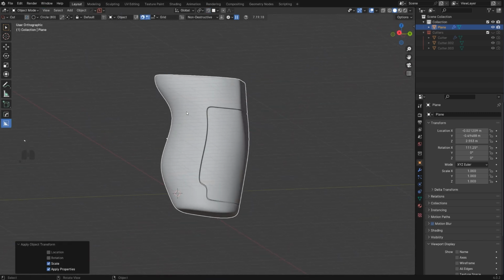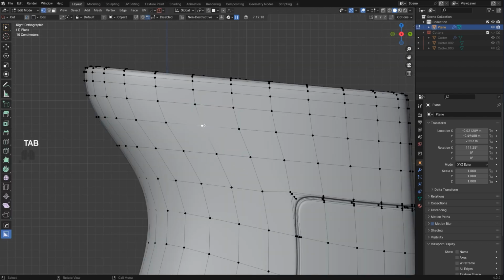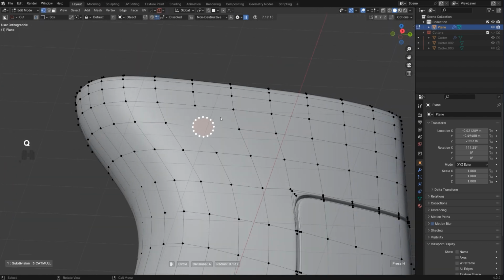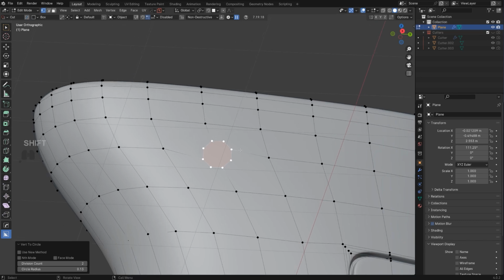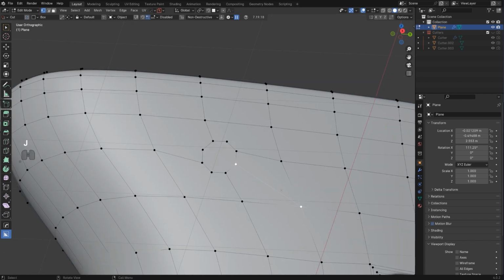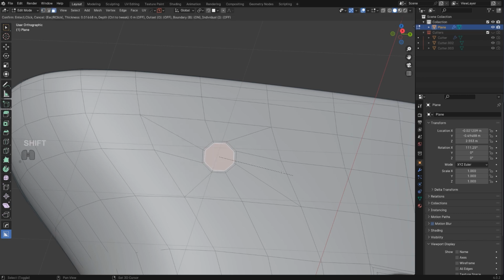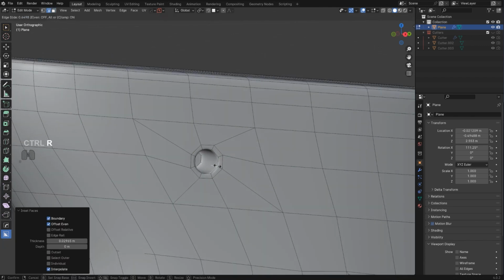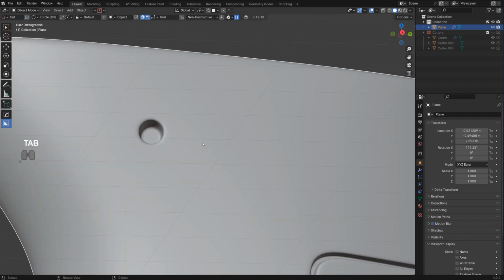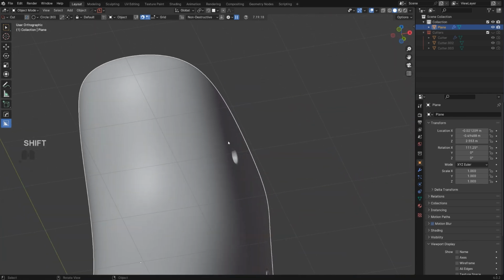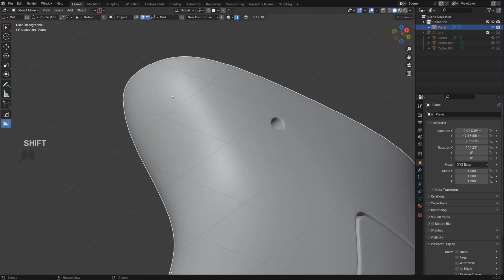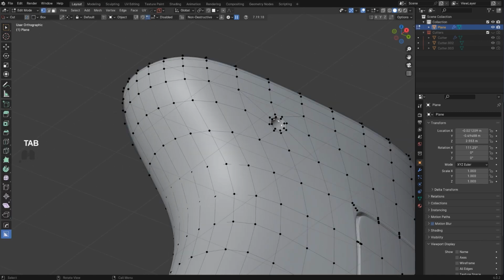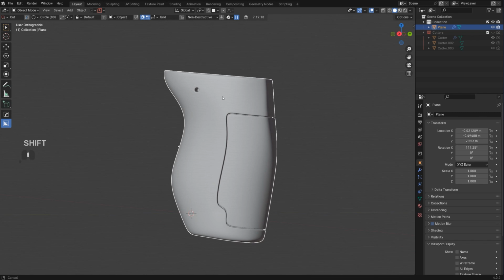So here on the side, if I wanted to create some kind of screw, whatever, I can grab a vert, spin it in a circle. Let's just scroll to like 8 of them and then combine it. I don't know if it's gonna be enough. I don't know if this topology is small enough to support it, but we're gonna see in a minute. So let's just extrude it and inset it, and just run a loop here, and let's see. And it looks fine. So the curvature isn't that crazy here, but if I wanted to add some detail on this curvature, there's a good chance I would need more topology in here, okay? So it depends on where you're adding your details.